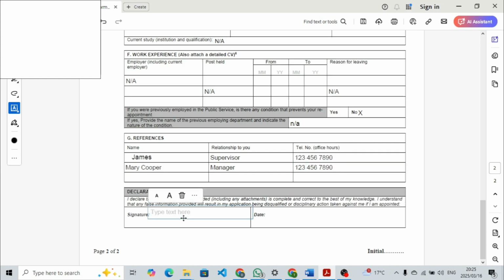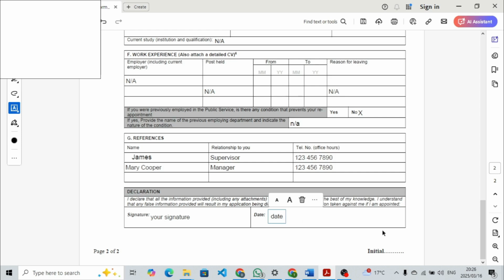And then here you go and sign, right? Your signature. And then you write the date on which you filled in the Z83. So you write the date here.